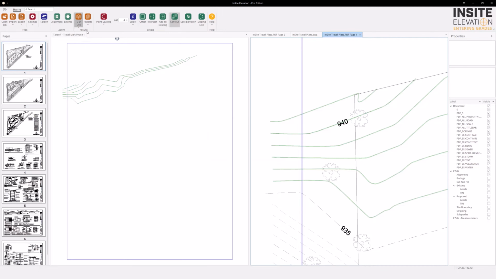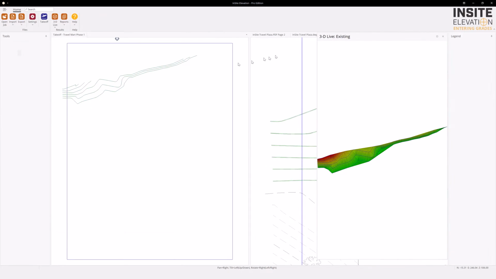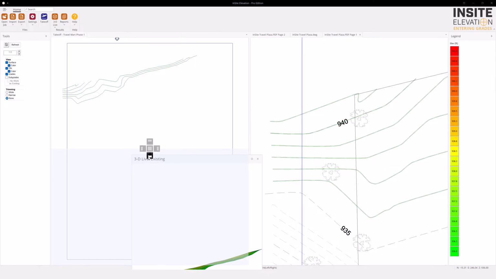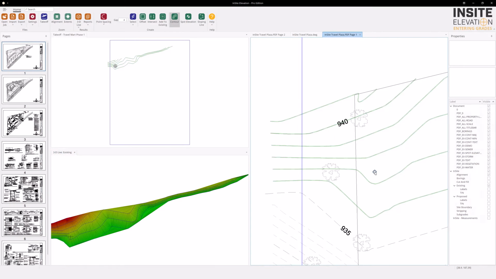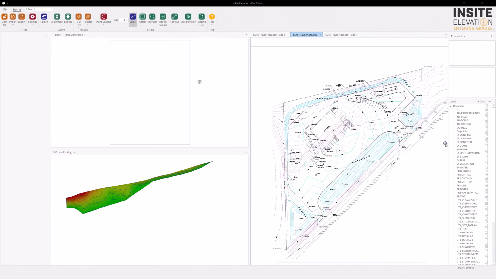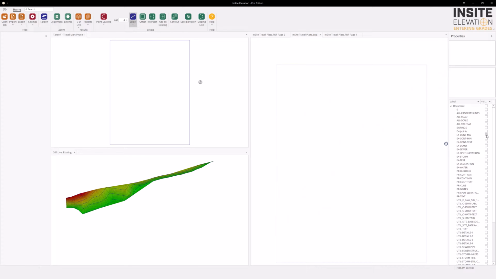3D Live validates progress, assuring accuracy during data entry. Importing contours from a CAD file is even easier. Here, the existing contours layer is selected from the CAD Layers menu.